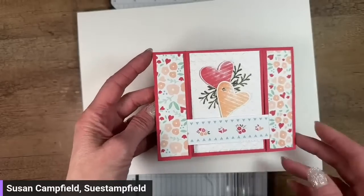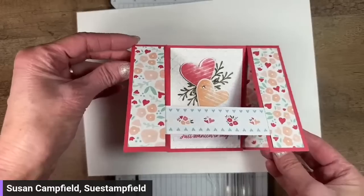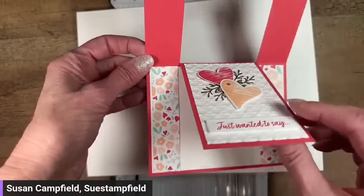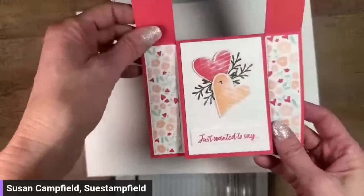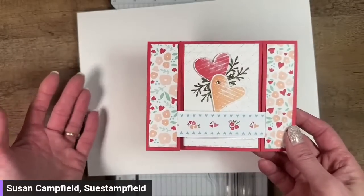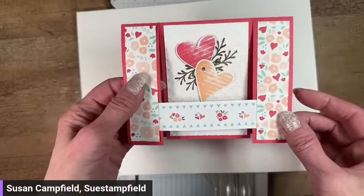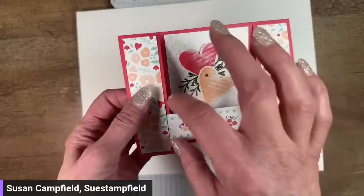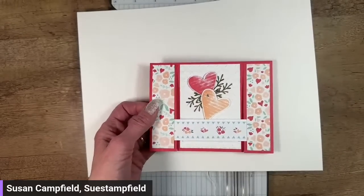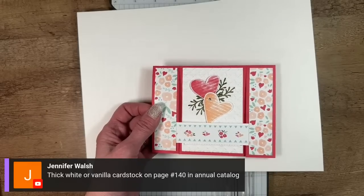Our fun fold card tonight was inspired by my team member Sandy Stellenberg — she made this card for a swap. It's like a three-way fun fold card that looks super fancy, and it's so easy! When you open this spot right here you've got this other part that opens, and you've got your inside messages. We call it a three-way because it's one, two, three. In actuality it is just a folded-over card with a little piece added across — this is the spanner panel because it spans the distance between the two side pieces.